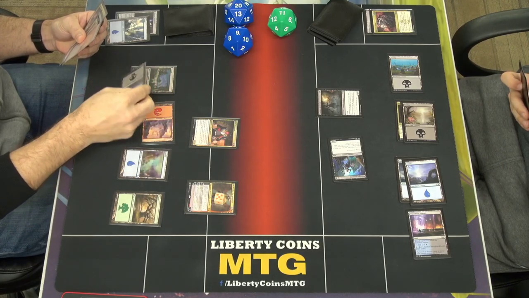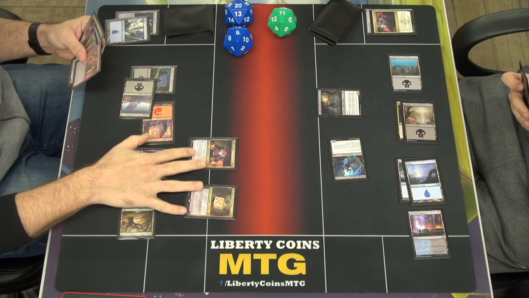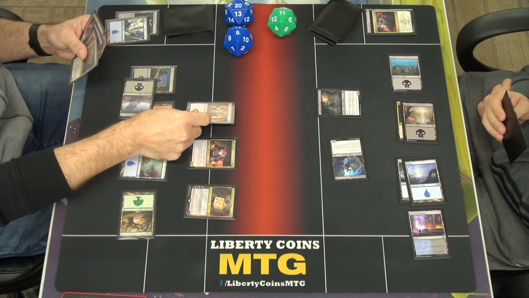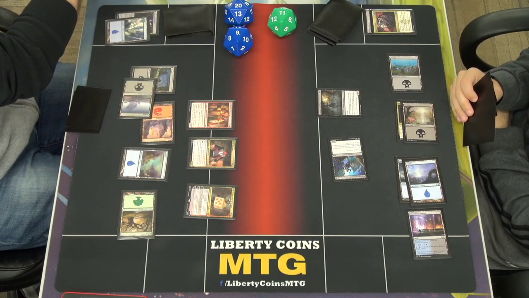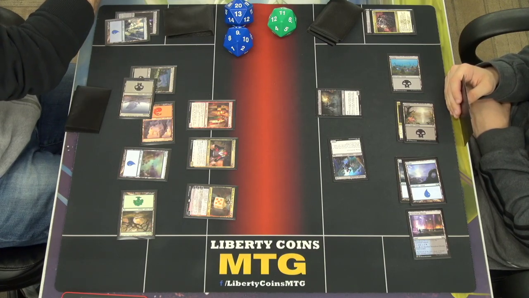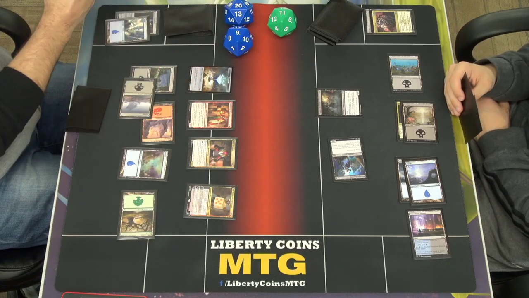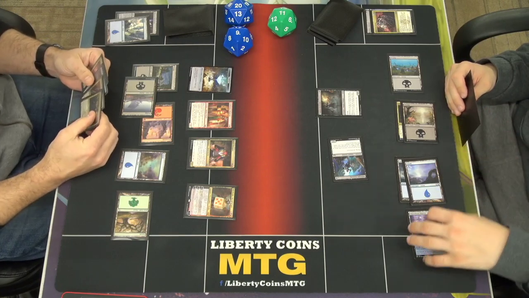Red, black, green. Play Exhibition Magician. What does that one do? It's a 2-1, and when it enters the battlefield, I can either make a citizen token or I can make a treasure. Oh, okay. And I'm going to make a treasure. Okay. Right. And I will pass turn. Okay.